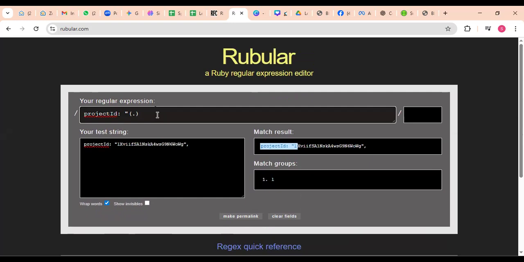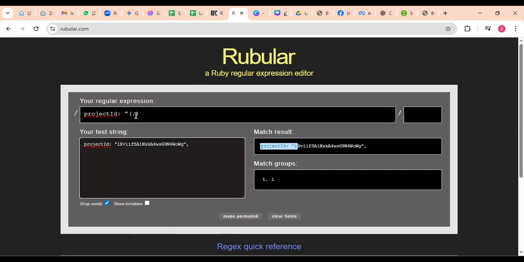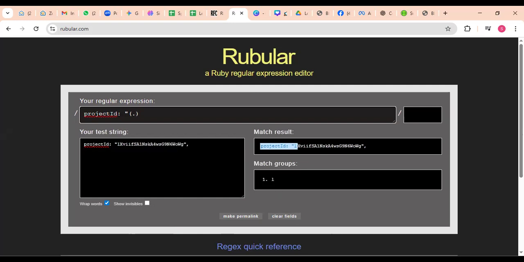Okay. So now I want to capture from L to G, right? One single dot captures L. The second dot will capture X. Then V. Like that it will capture till G. After that, I'll give my right boundary.